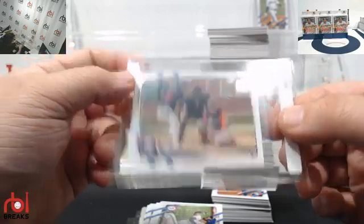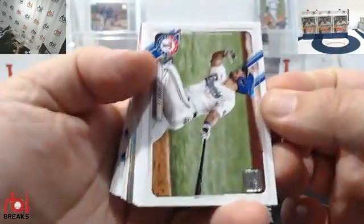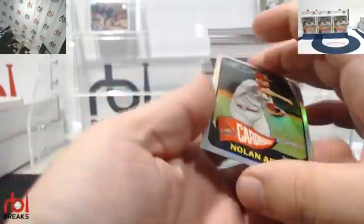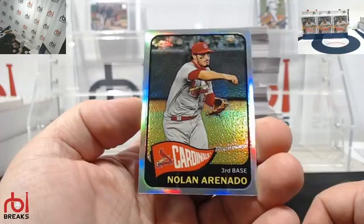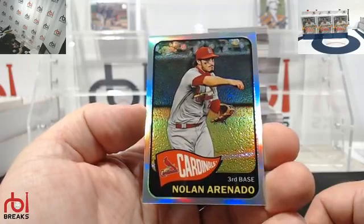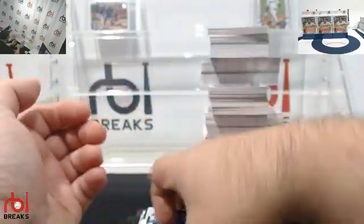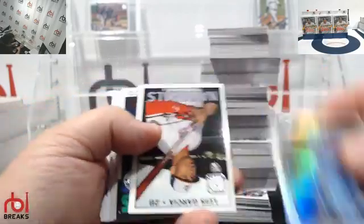Hey, Francisco. Yep, the Series 2 truck finally showed up. Here is, as before, there were 52 redos. Now they did 65 for Series 2 redos. This is the Chrome version that was the same as the 52 Chrome. You see about one every 3 to 4 hanger boxes. This is a 65 Chrome of Nolan Arenado on the Cardinals. Rainbow foil Jorge Polanco for the Twins.